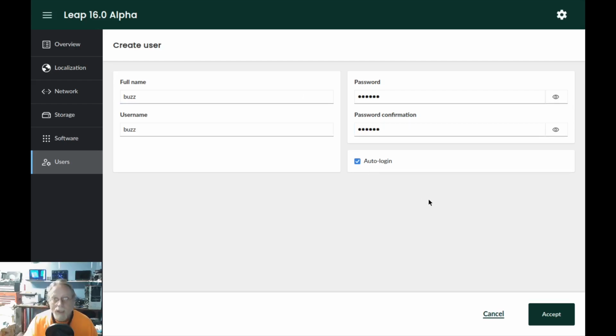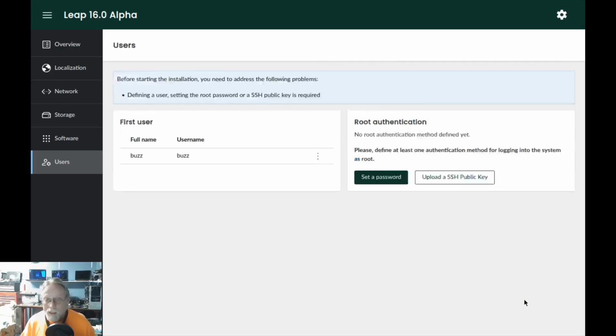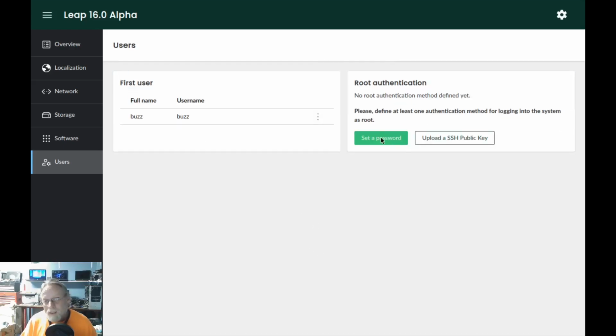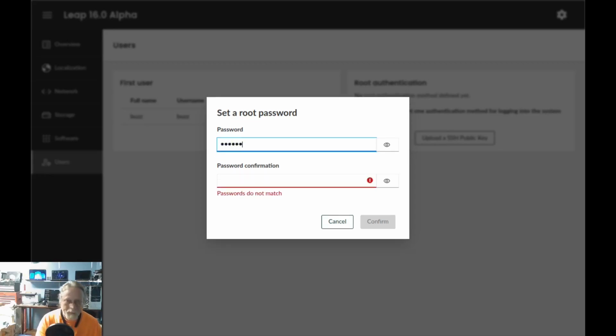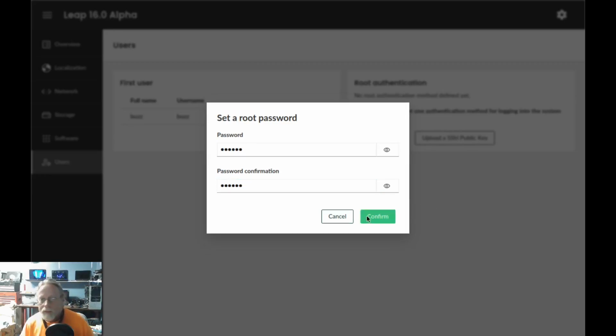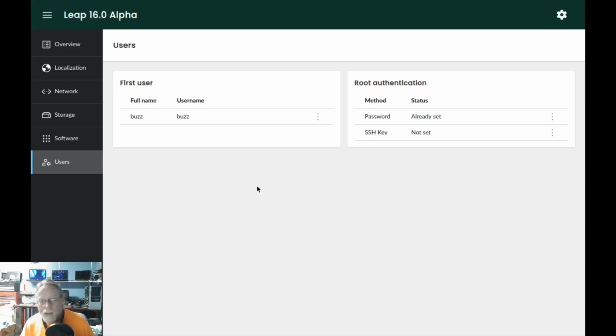But what I want right here, I want another checkbox that says use this for sudoer, use this for administrative privileges, something to that effect. There is no option here for that. I don't like that. So in order to have root authentication, you have to set a root password, which is fine, but I want me to have root. Okay, so I have user and I have root, which you can't do separately. That's not a great feeling.